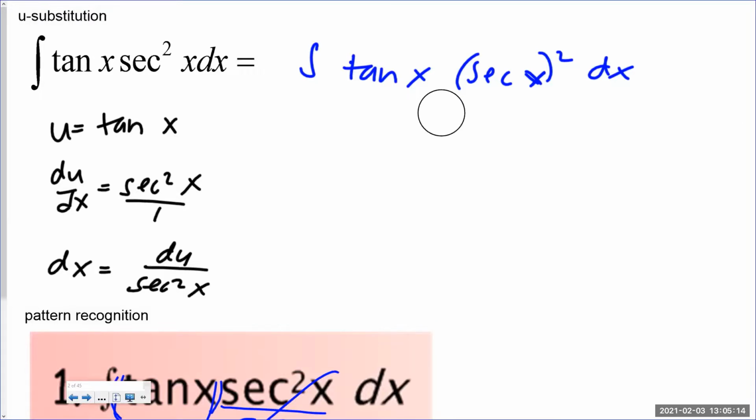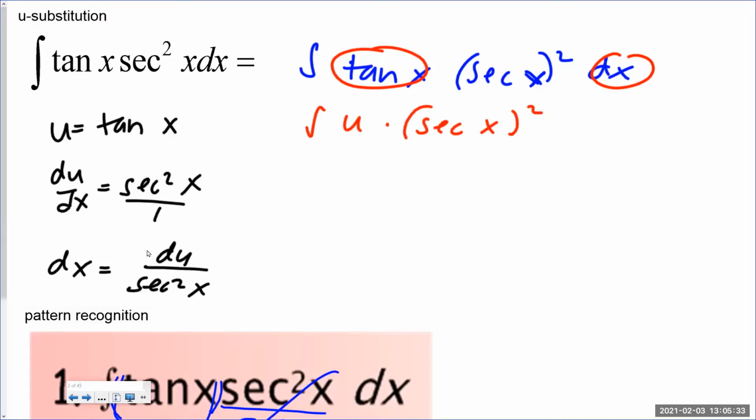Then there's 2 things that you have to replace. Your u, where is my u? Right there, and my dx right there, okay? And so you can replace those, but you can't replace anything else. So what I have is u times secant x quantity squared times, and I'm going to copy this dx. So this dx is du over secant squared x, okay? And some of you guys are doing a whole bunch of things at one time, and that's why it's not working out really well, okay? So I would just do it the way I'm teaching you to do it, one step at a time. Circle what you want to replace, okay? Put in just those things. Don't put in anything else, okay?